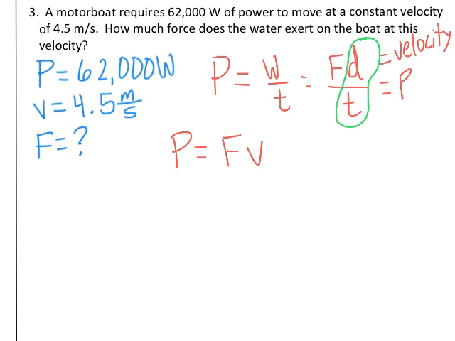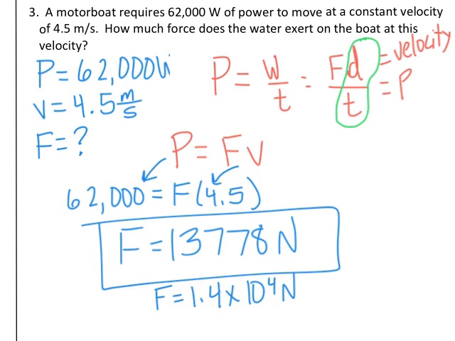So there's a little bit of manipulation on our formula to come up with a velocity because we were given that of 4.5 meters per second. Now we can substitute in and it should be really easy for you to find the force. So go ahead and do that and check your answer. Hopefully you got somewhere in the neighborhood of 14,000. So I did both scientific notation and wrote out the number for you. Good luck, and we will practice some more in class.